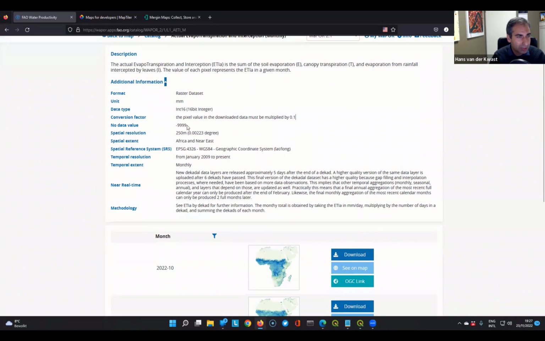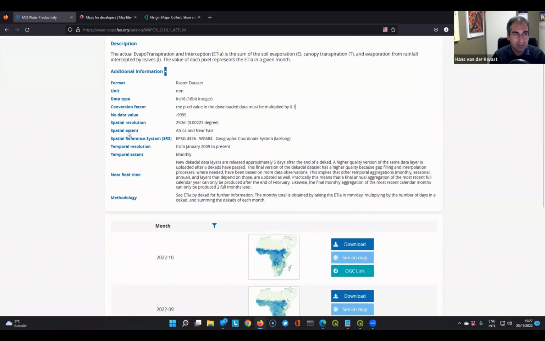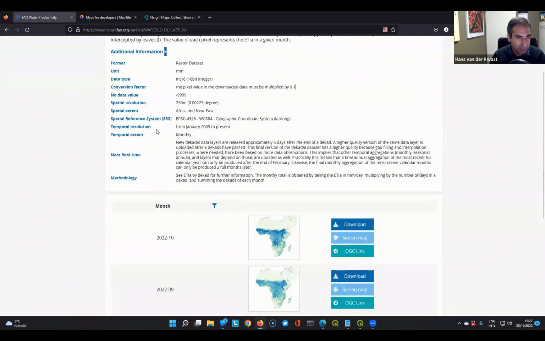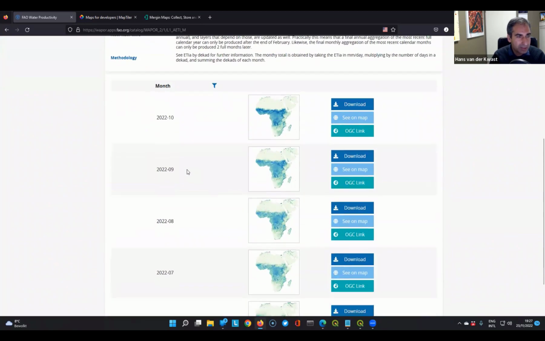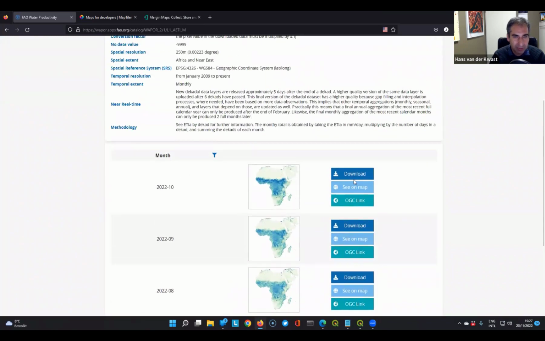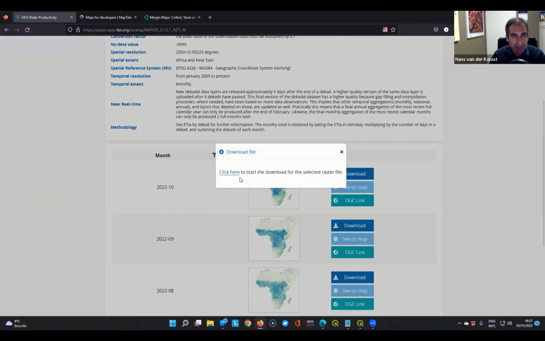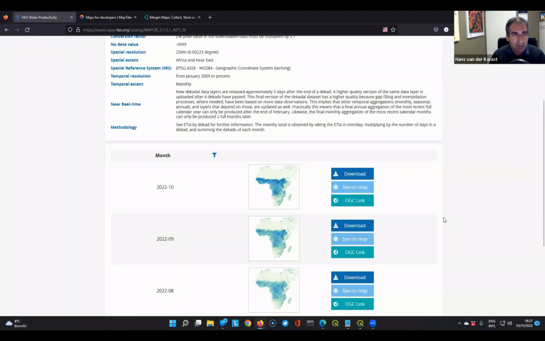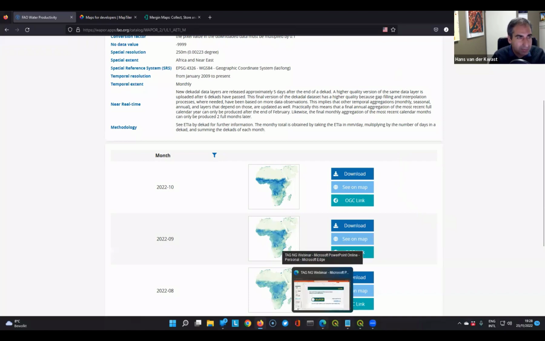And it's always important to read the metadata of any data set that you want to download. And here you see the different months that are available. And if you use the download button, then you can download the TIFF file. You see in the lower left of my screen, the file name .tiff, and I can then download it. That's not what we are going to do, but I'll get back to this later. So I'll go back to my presentation.